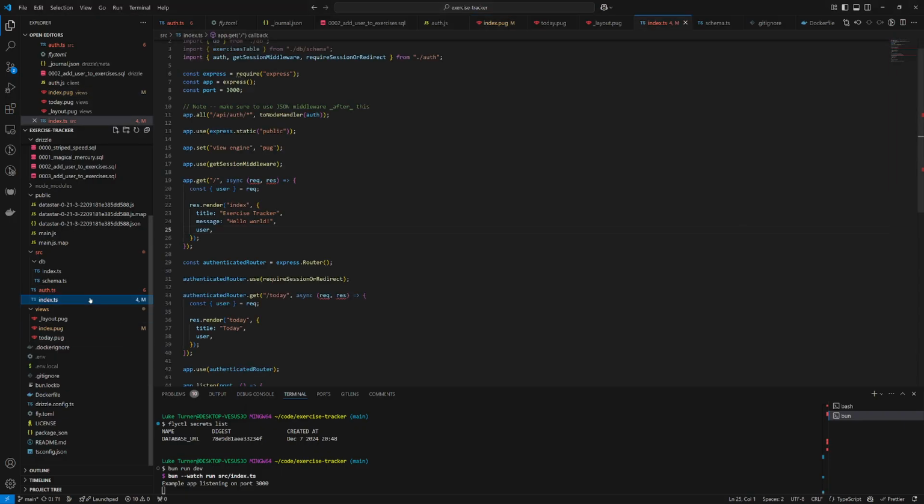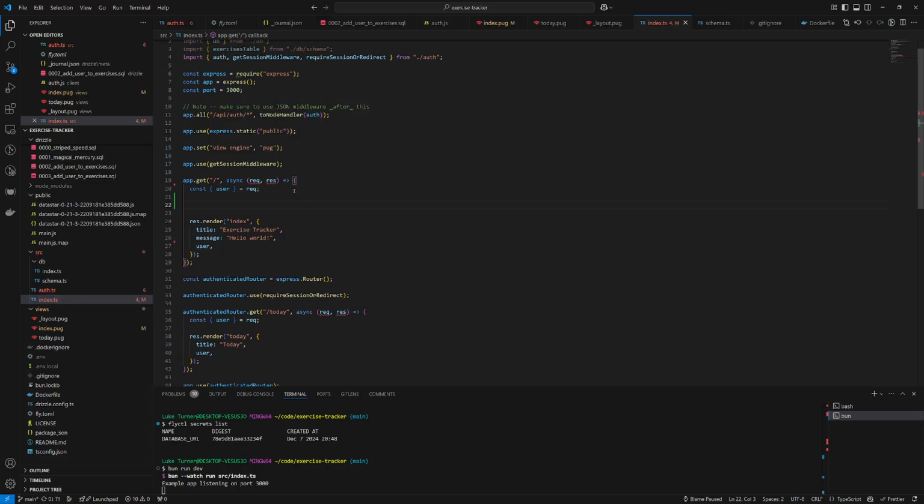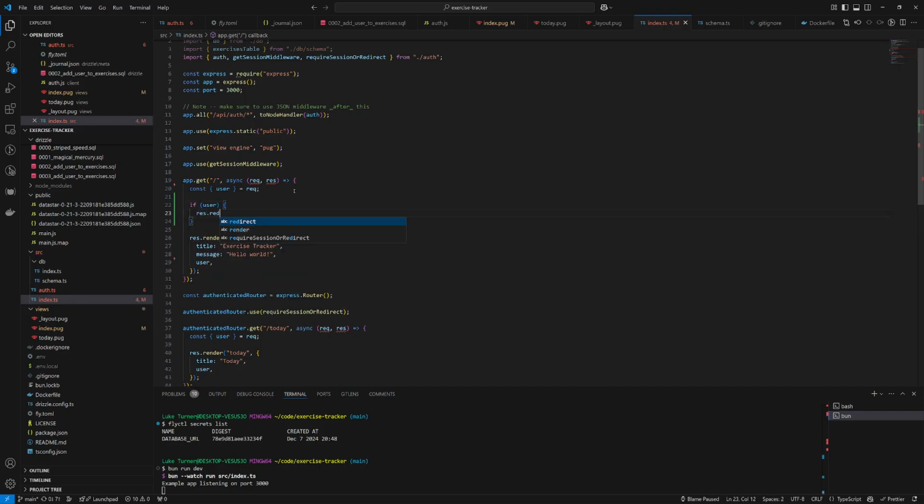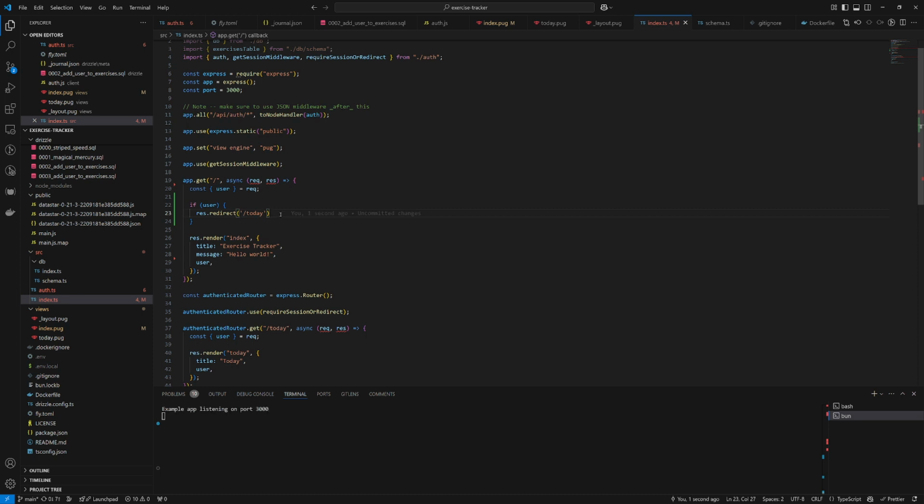So one of the things I can do here is put in another redirect where I say if user, res.redirect today. And I have to make sure to return that so it doesn't also try and call this render. And so now if I refresh this, it's actually going to send me to today. Then if I sign out, it sends me home. Cool.